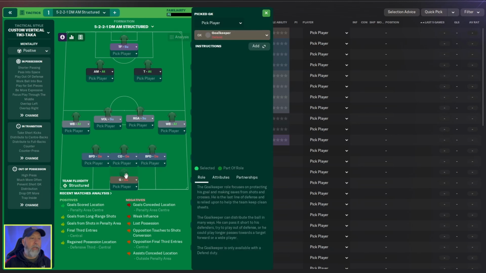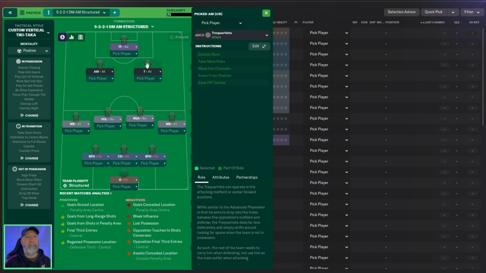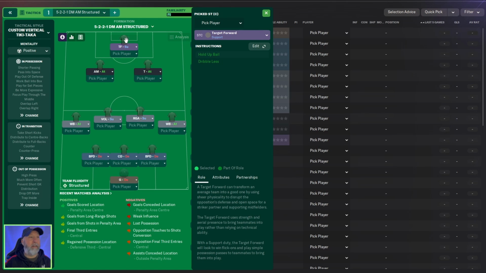You start out with a goalkeeper in defend, ball-playing defenders on the left and the right, central defender centrally, wing-backs on the left and the right in attack, Segundo Volante on the left, a Regista on the right, all in support except for the wing-backs, an attacking midfielder in attack up front next to a trequartista in attack, and then all the way up front, a target forward in support, not one we've seen all that often.